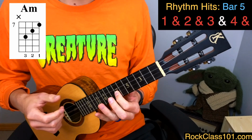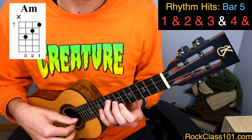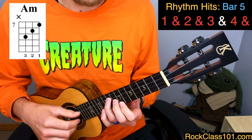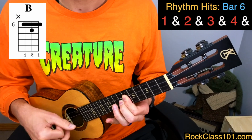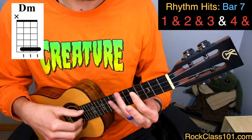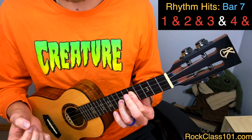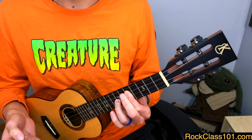And as we go into measure 5 now, you'll notice measure 5 looks familiar, because it's exactly the same as measure 1. And guess what? Measure 6 is exactly the same as measure 2. And guess what? Measure 7 is exactly the same as measure 3. So 5, 6, 7 are exactly the same as 1, 2, and 3, which is kind of neat.